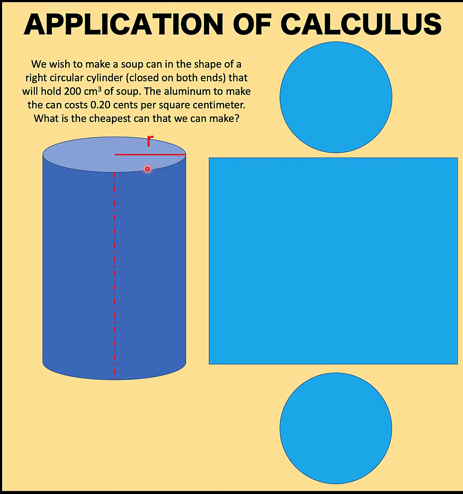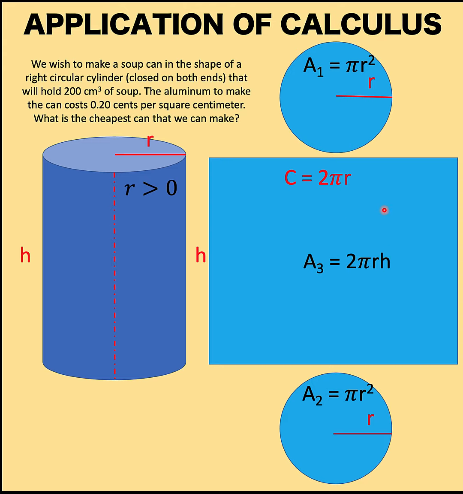If we let the radius of the can be r, where r is positive, then the area of these two circles would be given by A sub 1 equals pi r squared and A sub 2 equals pi r squared. Now let's say the height of the can is h, and therefore the height of our rectangle here is also h, and the width of the rectangle would be the circumference of the circle, which is given by the formula 2 pi r. And from here we know that the area of this rectangle would be the product of the length times the width, so it's 2 pi r times h for the area of the rectangle. So these are now the areas of the materials that we need in order to create this can.